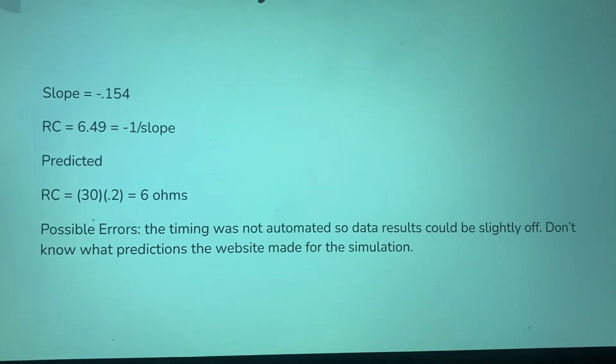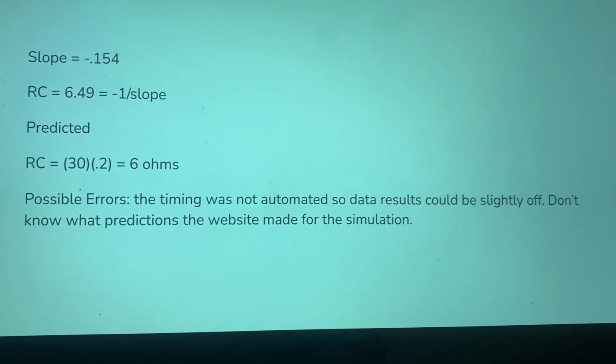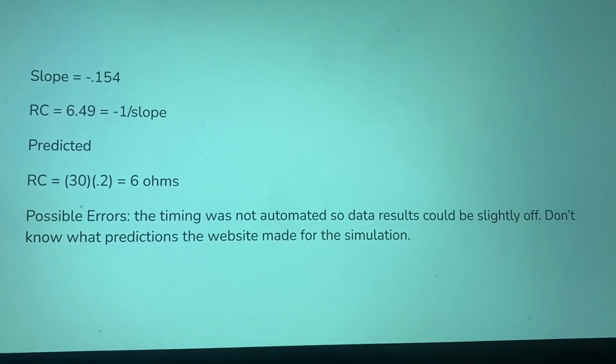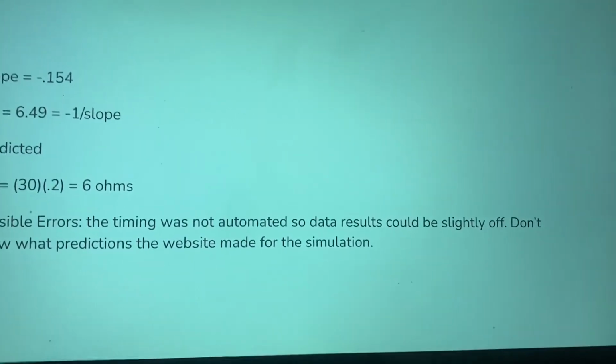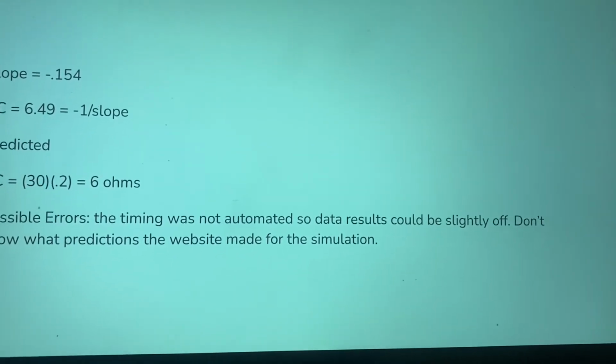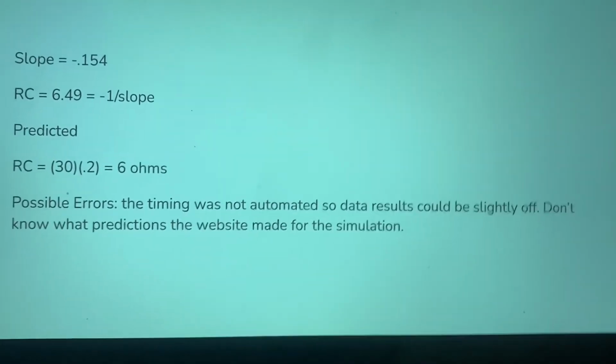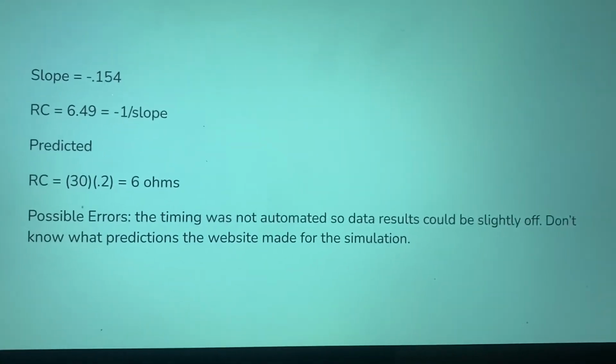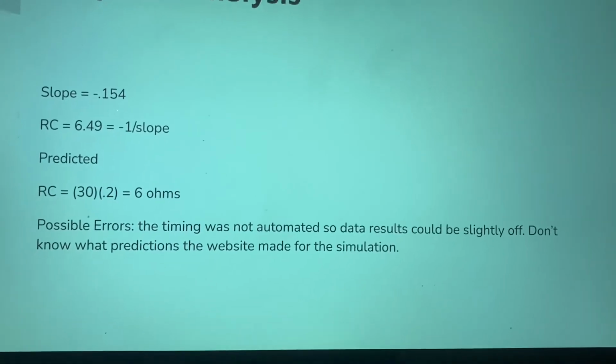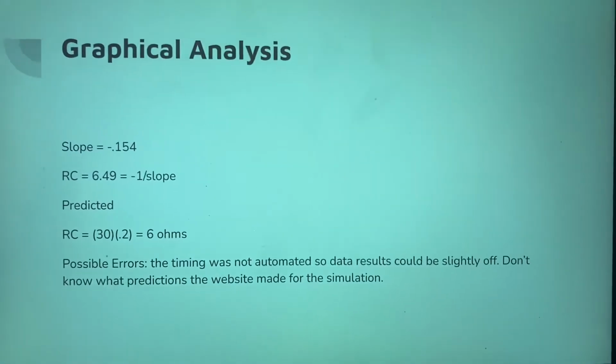The error that I thought of was that the timing was not automated, so the data results were probably slightly off from when I would hit pause on my timer and then on the program. I also don't know what predictions the website made for this simulation, but that could have affected it too.